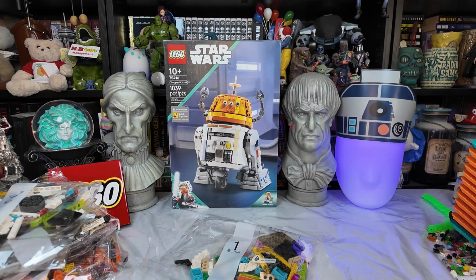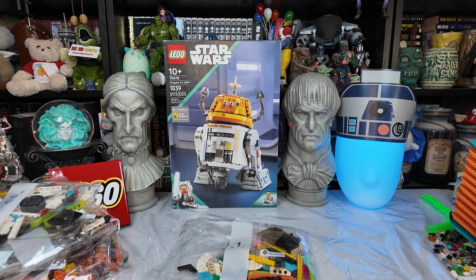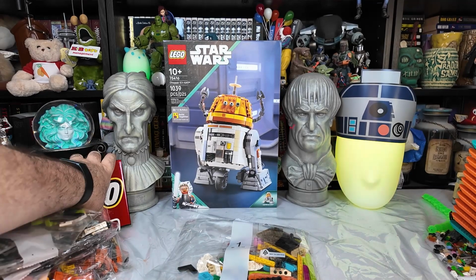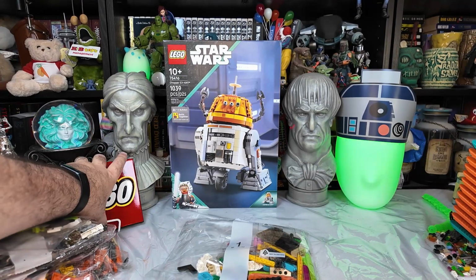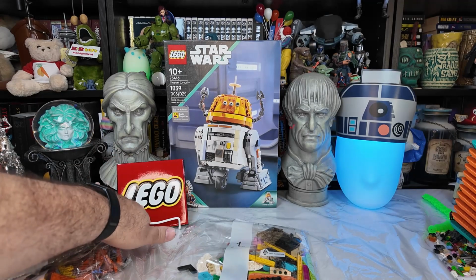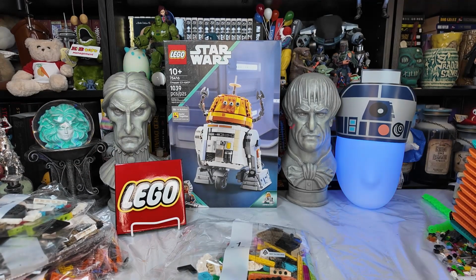And I've been rambling for almost half an hour and we haven't built a single thing yet. So I'm looking at it, there are a fair number of fiddly bits you can see in the picture there. So I'm guessing we're going to have some of that to deal with. Let's put this over here. There we go. That's not glare. All right.